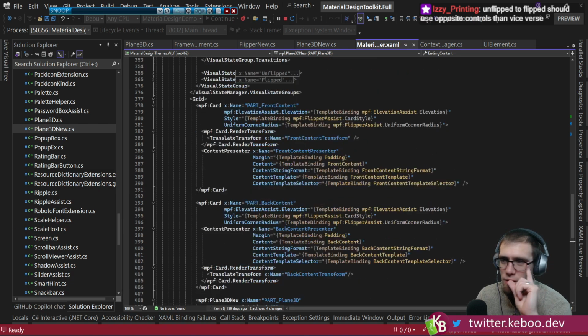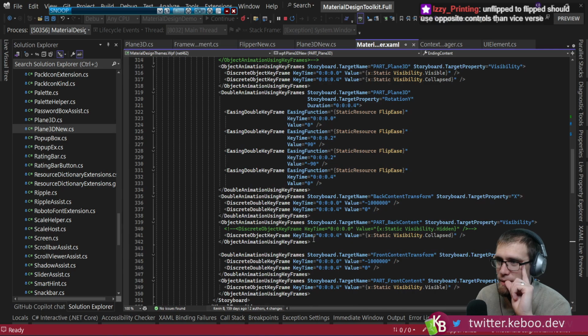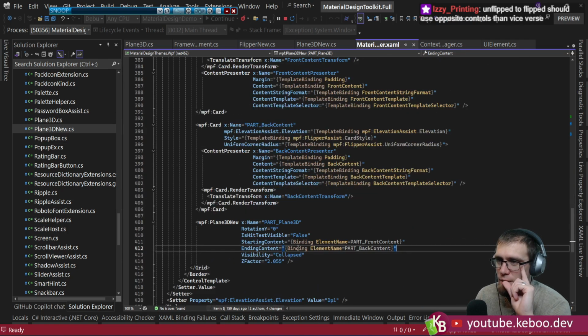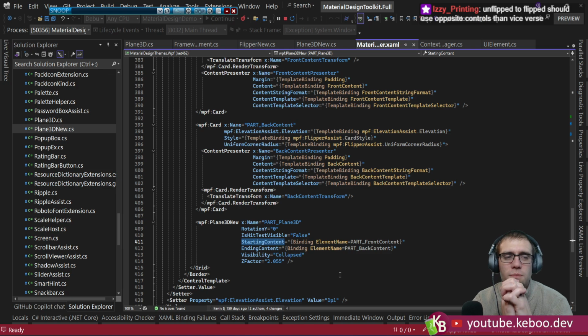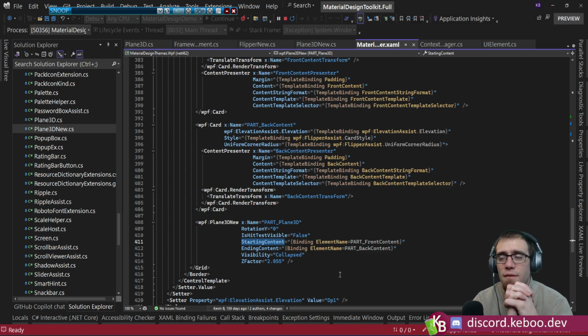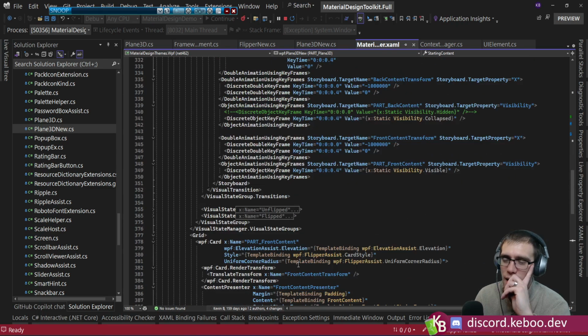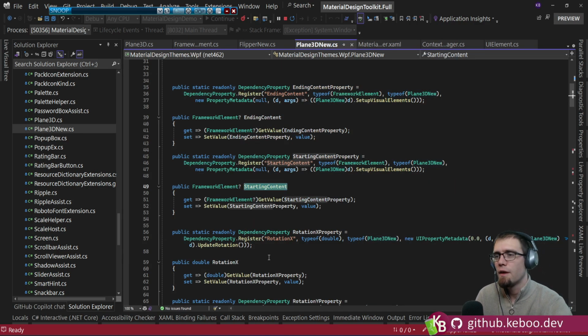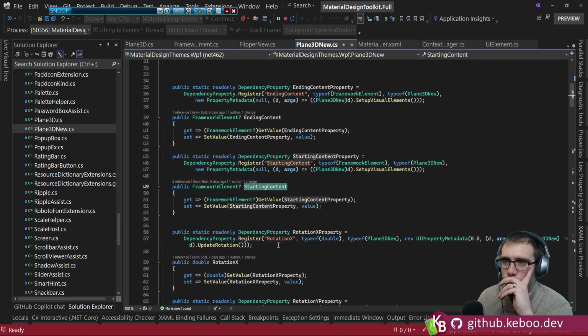Unflipped and flipped should use opposite controls. Agreed. But that's where I'm thinking. I'm wondering if this thing actually needs both, or if a much better API is for this thing to just have a single control and us swap out what it's showing. I'm wondering if, rather than two properties, what this thing really should just be is plain content.